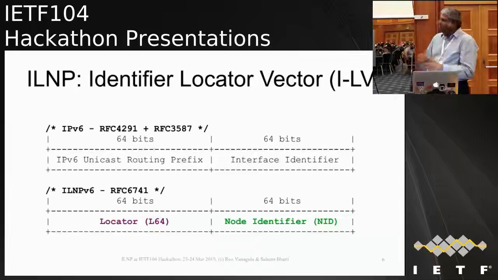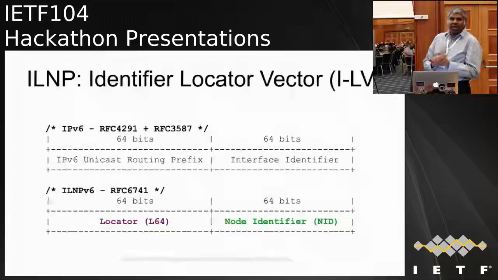In terms of getting this onto the network, we want to ship those locator and identifier values across the network, so we build ILNP as a superset of IPv6. And so what we do is we take the address bits that are in the IPv6 packet, and we reallocate those to carrying locators and identifiers. And as luck would have it, a locator can be an IPv6 routing prefix. So it has the same syntax and semantics as an IPv6 routing prefix, which means IPv6 routers should just treat an ILNP packet as an IPv6 packet.